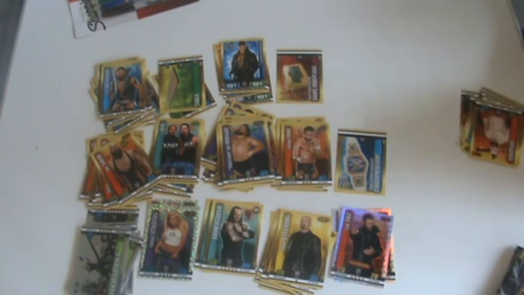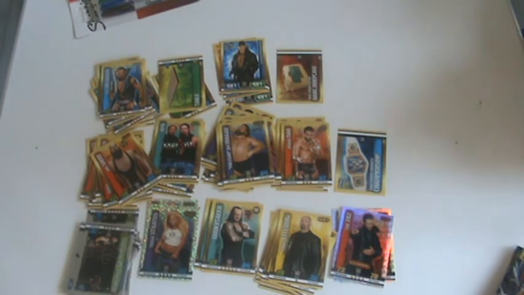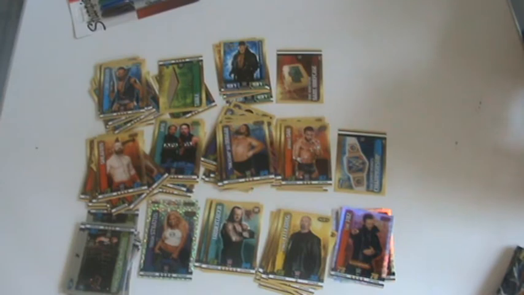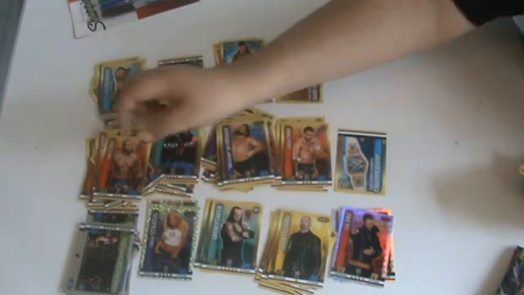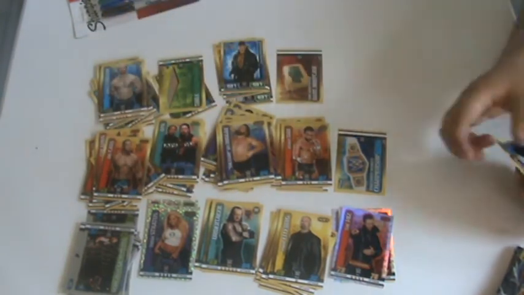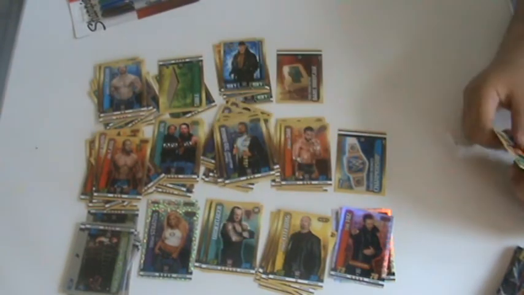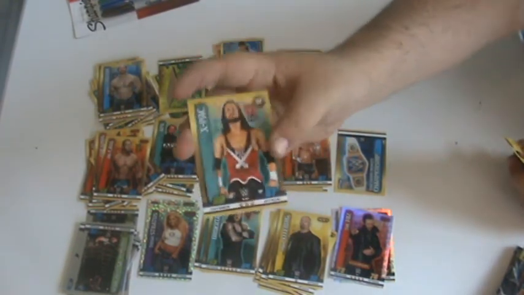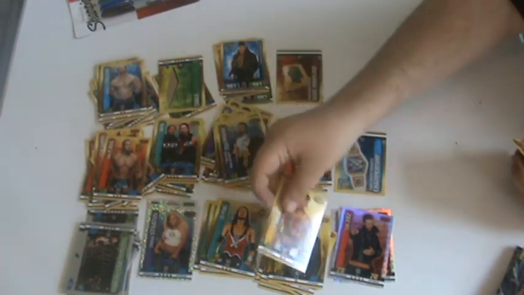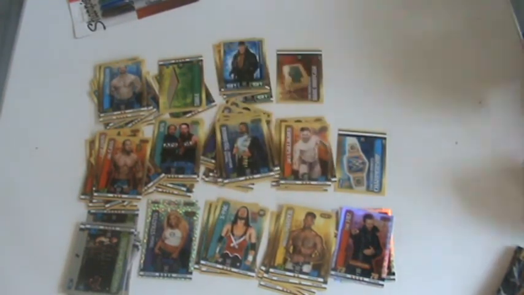So we have a Finn Balor versus Kevin Owens OMG, which we've all seen before. I think I've had that one a couple of times. Then we've got Sheamus for Raw. We have Big Cass for Raw. We have Aiden English for SmackDown Live. We have Ted DiBiase for the Hall of Fame. We have X-Pac for WWE Legends. We have Dallas Harper for NXT. And then we have Jack Gallagher for 205 Live.